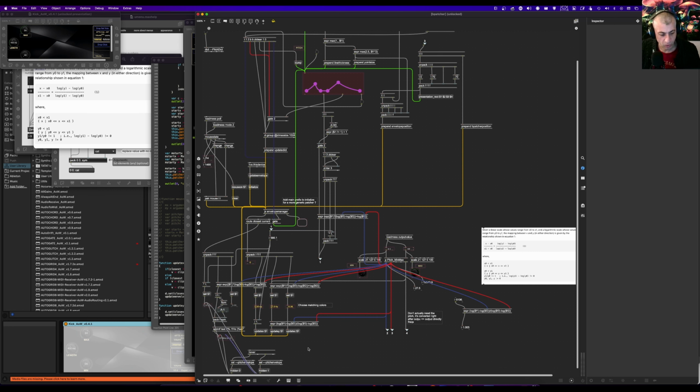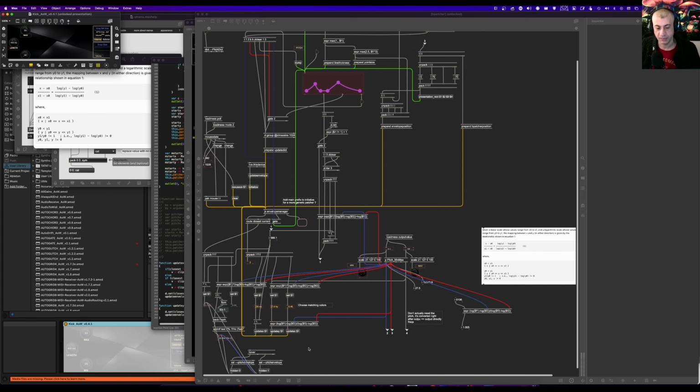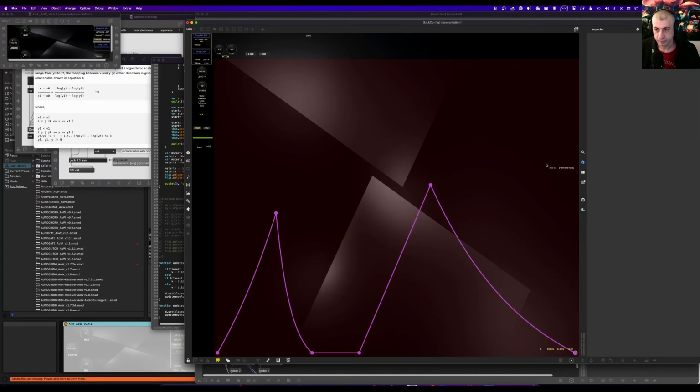I'm a bit worried because as we are in subpatchers and bpatchers, sometimes the whole hover thing doesn't work that well. But let's see. Over the envelope, I have my mouse, but if I go there, you see that my mouse has disappeared. So it seems to work so far.